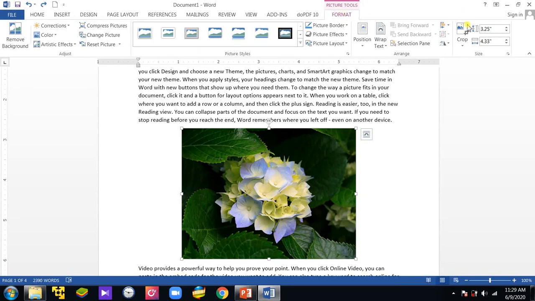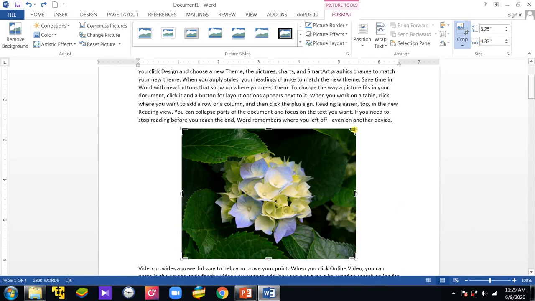Then we are asked to click the crop button. Once you click the crop button, you notice that the cropping handles appear around the image or at the edges of the image.